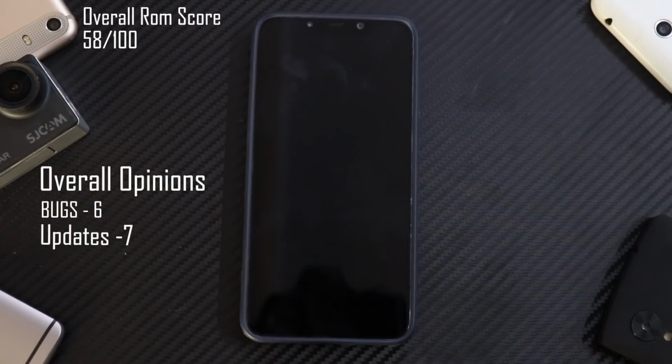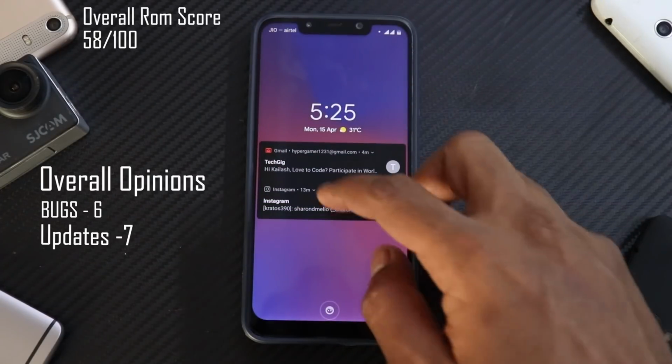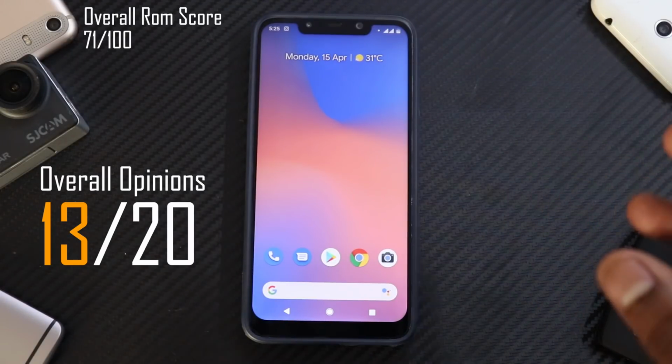Now finally, before we wrap this up, overall opinions, well, it does have ambient display, which is a very neat feature. So whenever you get notifications, just like OnePlus, you have these sort of breathing notifications, and you have this always hearing feature which detects music and stuff like that. So more or less it has all the features. It has double tap to wake, and it has a notification LED over here. That is a feature of the phone. But overall, with Snapchat or Instagram or any other apps, I've not had any issues. The phone works just fine. It does not have standby drain.